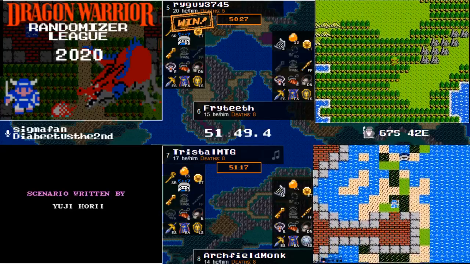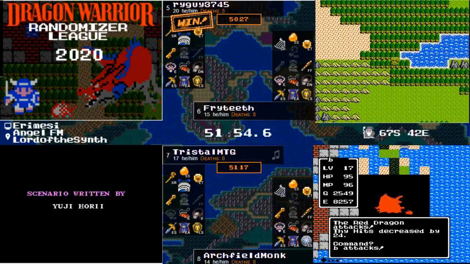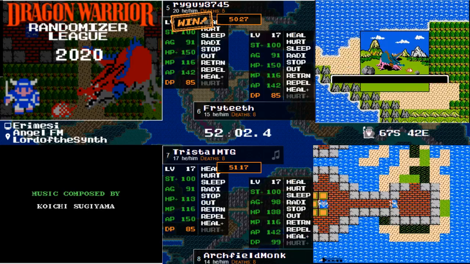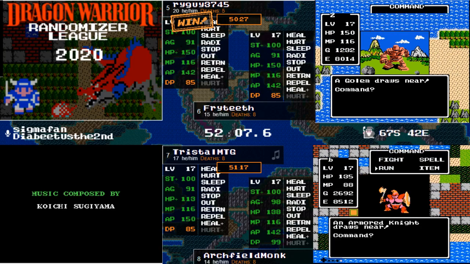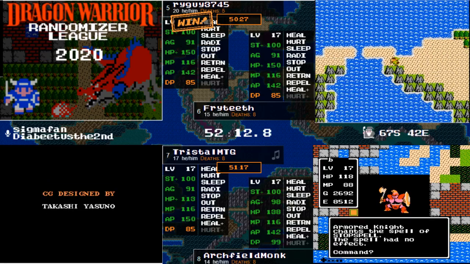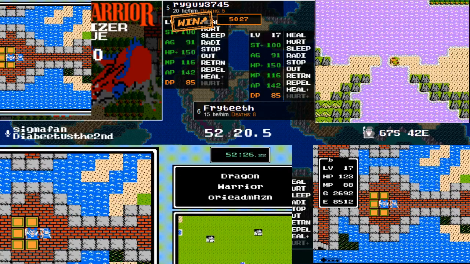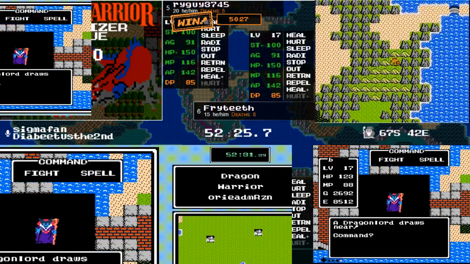Yeah, meanwhile, Archfield Monk is almost finishing up too. He's almost at that enemy tile. Hopefully we can get Ragai and Tristal and Archfield in here. All right, we've got Archfield Monk getting ready to start his Dragon Lord fight, just as Fryteeth lays down the Rainbow Drop about to enter Sharlock, just a couple minutes behind.